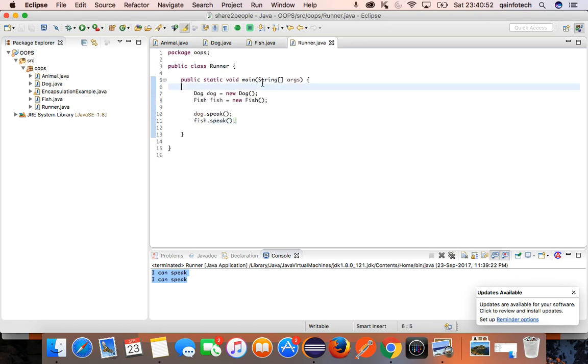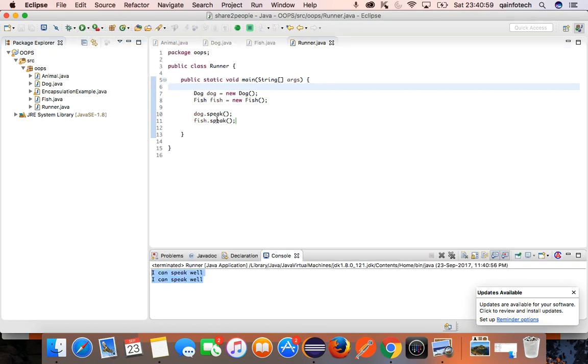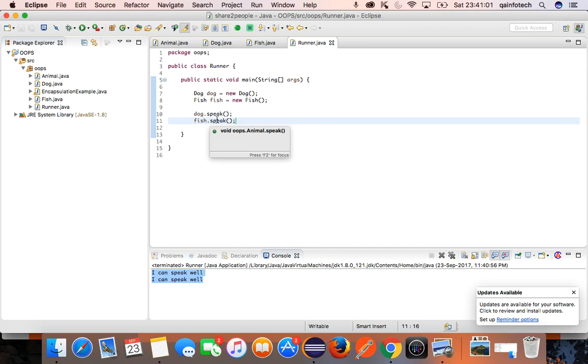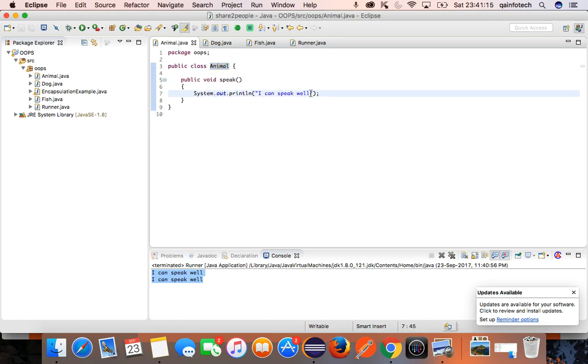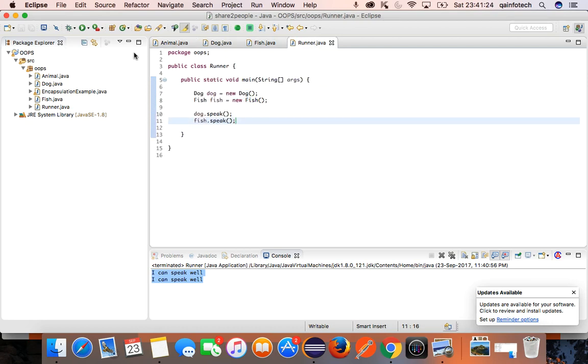Now if we run it, we can see the result. So this is called inheritance, and this is a better code design. Now if I change this method to something else, I don't need to change it in any other classes, thousands of classes, and I get my output.